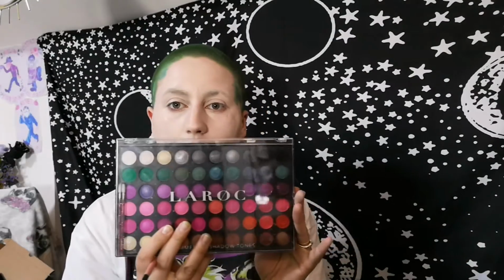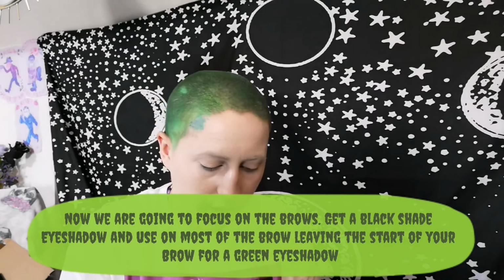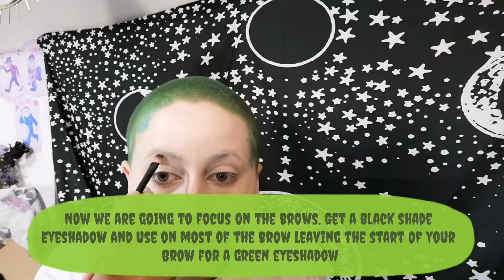And this time I'm going to be using the Lorac palette. And I'm going to be using this black shade. It's a very dark black. So I'm just going to use that to enhance the brow towards the ends.